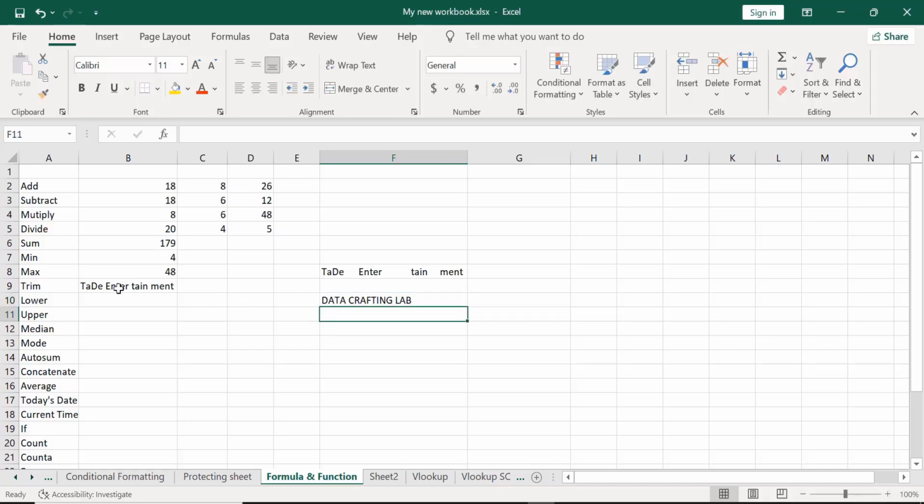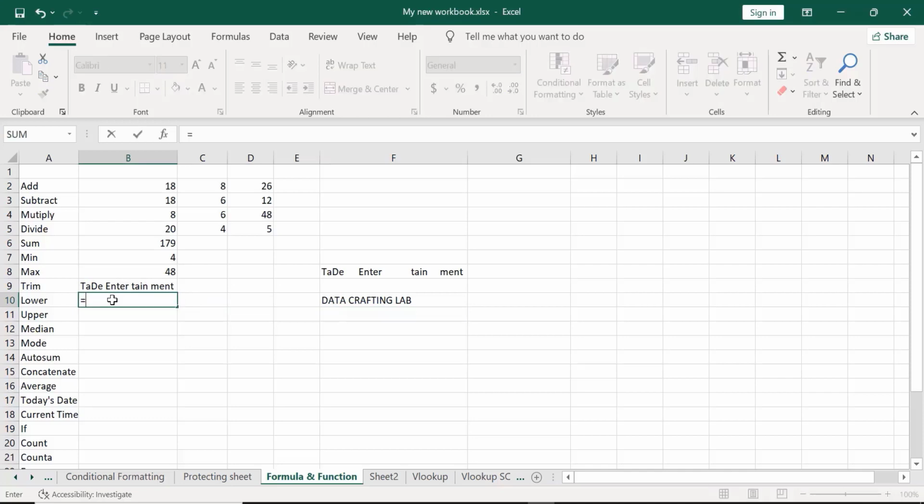Click on enter. Now let me apply the lower formula. Equals lower, text, close the bracket, click on enter. Can you see now? It has returned them to small letters. That's the essence of the lower.